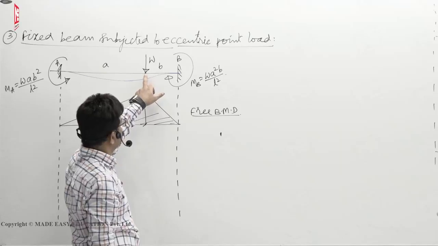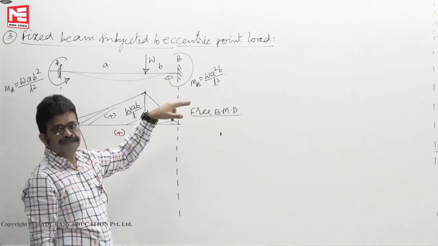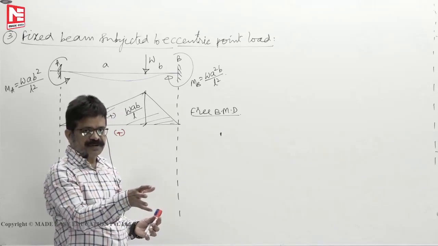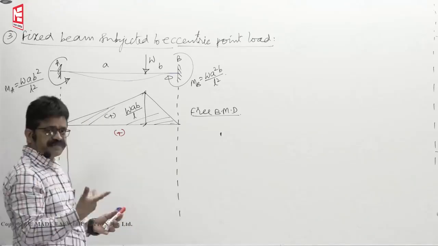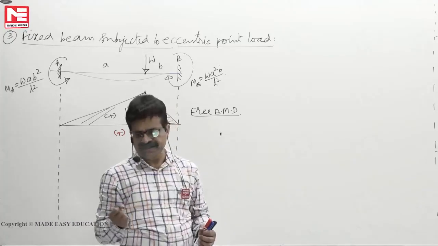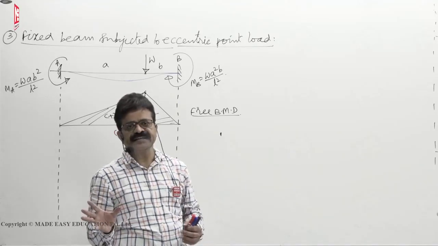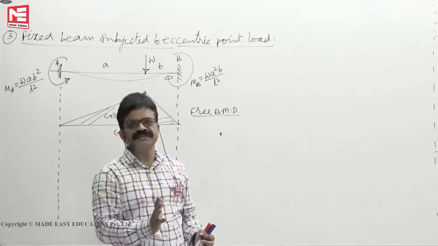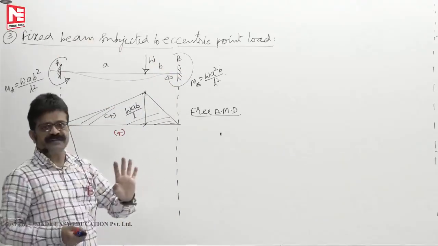Here you see under the point load, if load is nearer to the support, reaction is also maximum, WA by L, right, in the simply supported beams. So if a load is nearer to a particular support, its influence on the support will be more. So for the far end, because it's too far, influence will be less. Supposing that the earthquake epicenter is at one location, near to that the intensity is very high, earth will shake like anything. Far off, say 100 kilometers or 200 kilometers, the influence of this earthquake there, simply earth will shake and keep quiet. So here also same thing, the influence of this load at the far end will be very little.